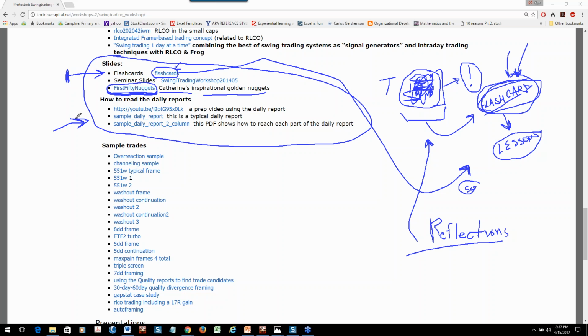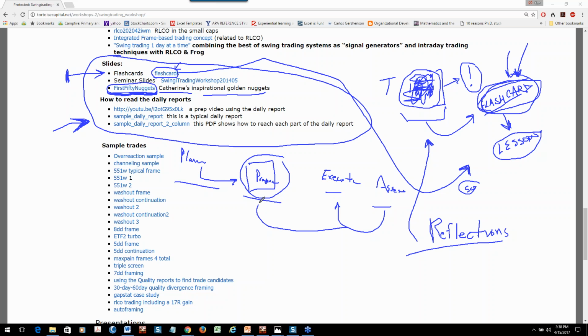The how to read the daily reports is really nothing more than just the standard practice of taking the daily and weekend reports and using that to come up with a set of symbols that you're going to prepare. Okay, so the whole point of the weekend report is to come up with a plan on certain symbols to trade, and then the next step is you go into preparation so that you have a detailed trading plan for those, and then you can move into execution when you actually put them into practice based on the preparation that you've done. And then the final step in that sequence is assessment. And so when we think about plan, prepare, execute, and assess, it's the assessment that allows us to go back and look at how well did we execute, how well did we prepare, how well did we plan, how well did we follow through in a logical fashion, and then we can actually assess our assessment.